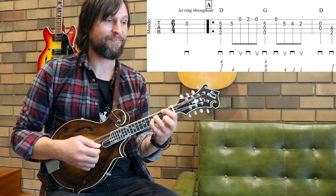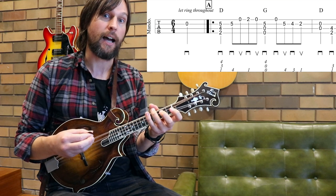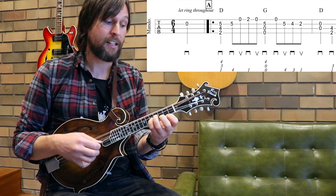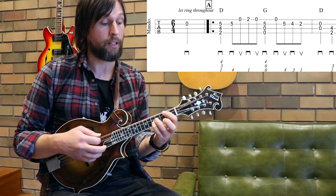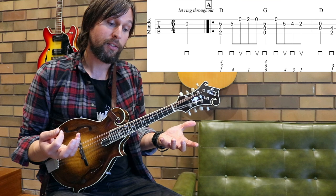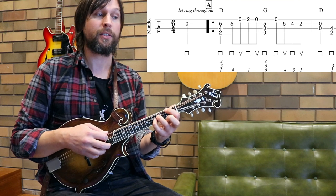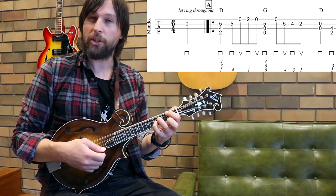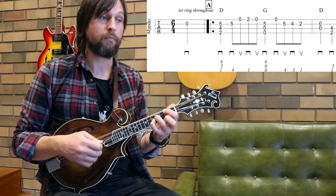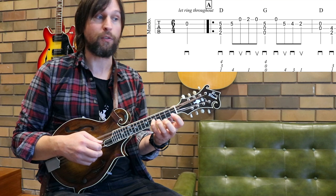So the first chord here on the D — we want to let our chords ring for as long as we can, but it's a little tricky on the mandolin because everything's so close, as opposed to say the guitar or even the banjo. Hold onto the chord while we pick the next melody note, but then you'll probably find you need to move your hand to play that first string. Any opportunity you get to hold the notes in the chord, even those open strings, just let them ring out — it'll make the tune sound very different. That first chord position over the D uses first, third, and fourth fingers. You can brush over the strings or try to play it as one solid sound — both ways work.